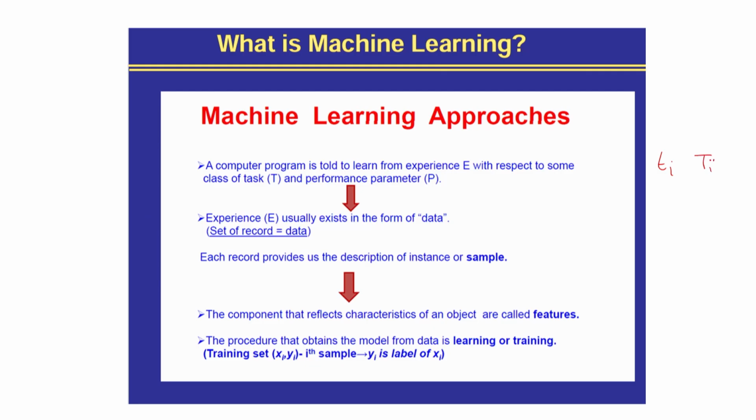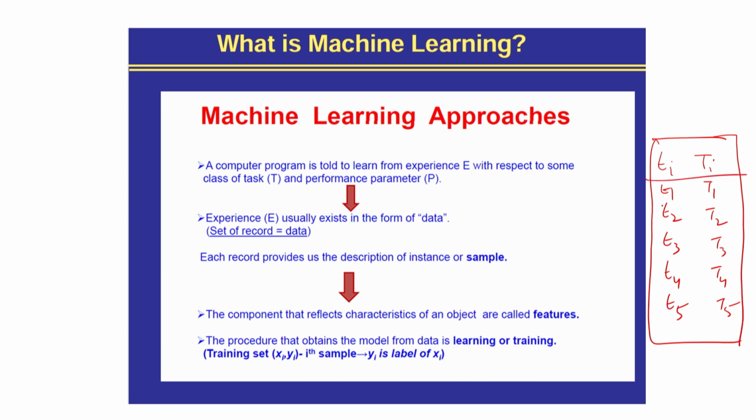Data is nothing but a set of records, right. Each record provides a certain description of the instance, or what is known as a sample. Suppose you are measuring the temperature of a furnace as a function of time. So, t is time and temperature is given by capital Ti. At each instance of time, T1, T2, T3, T4, T5, these are the temperatures. This is your data or data set. Now, in this data set, each measurement is called the instance or the sample.